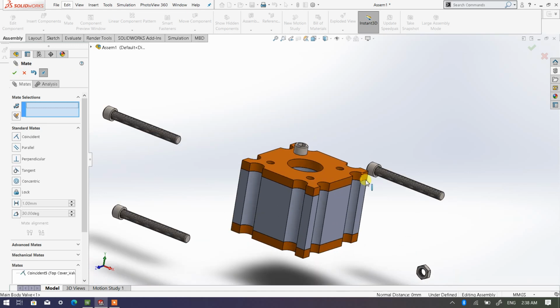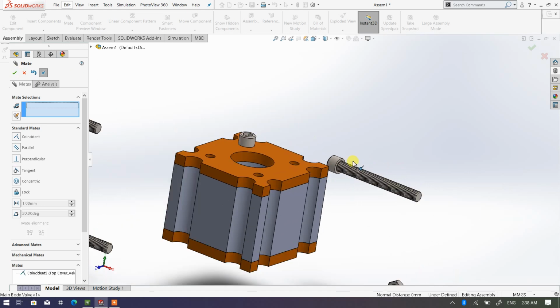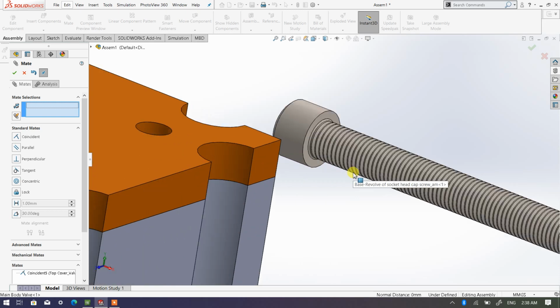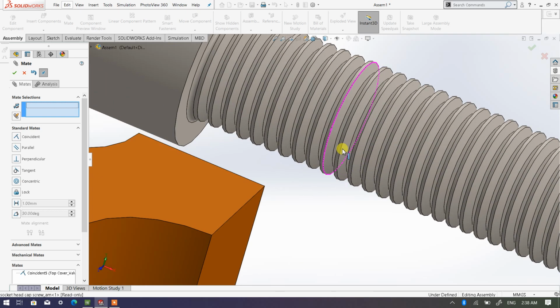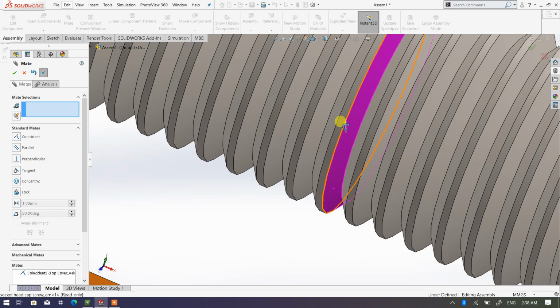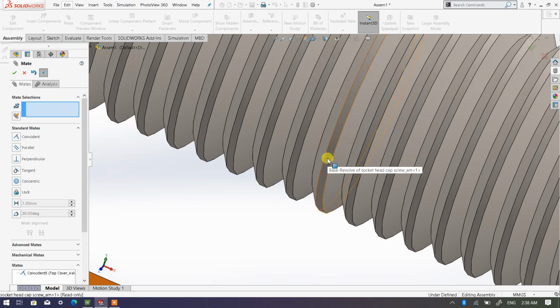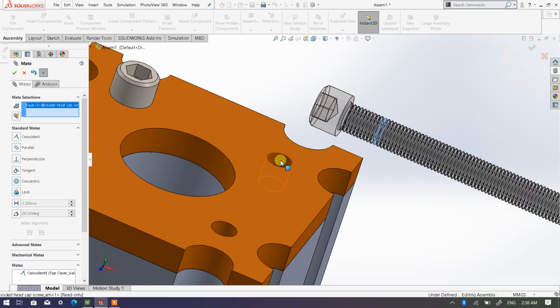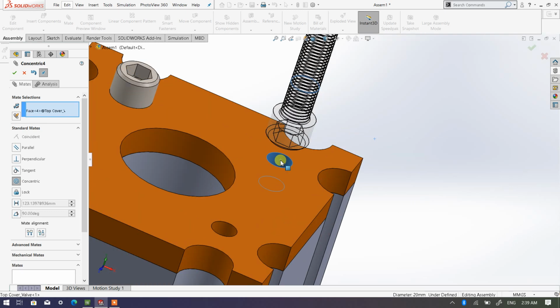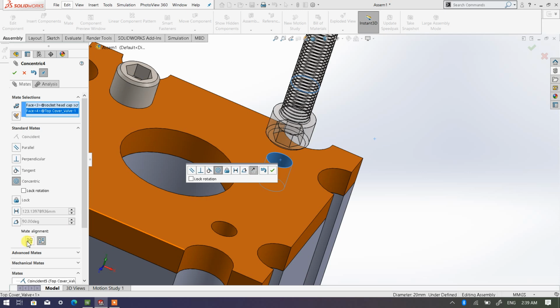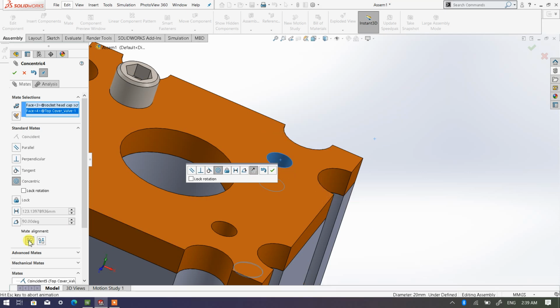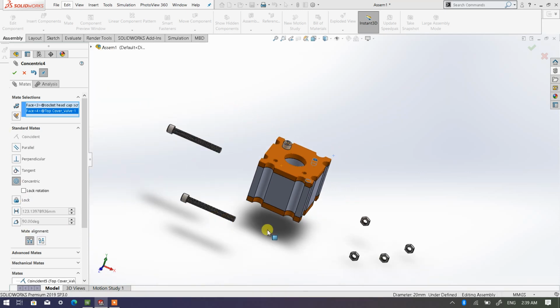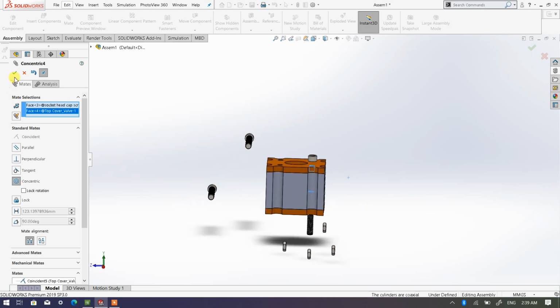And then I'm going to repeat the same thing to the rest of the bolts or screws. Again, I'm going to pick this one, and then I'm going to insert it to this inner surface of this hole. If it's upside down like that, remember you have to align it like this. Click OK.